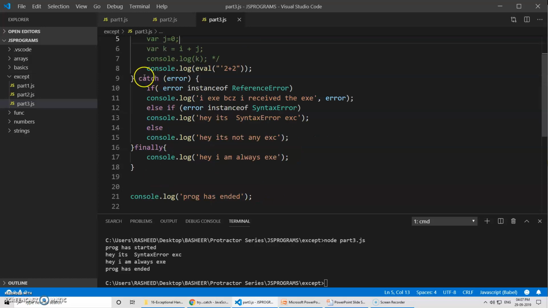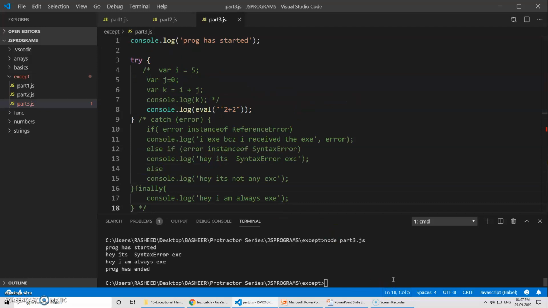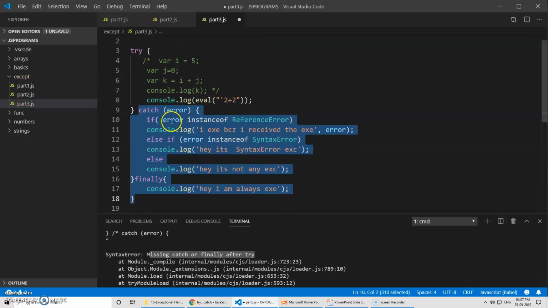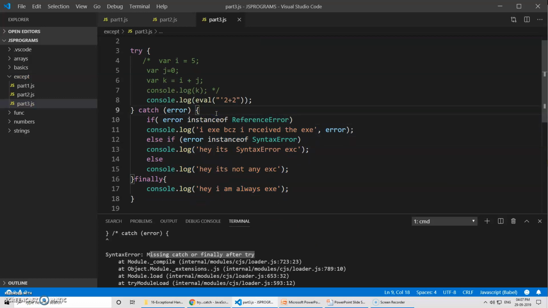And what happens if I add only a try block? Try to run the program and see what happens. You can see missing catch or finally after try block. So with this, what did we understand? In order to complete your exception handling, either try and catch are both mandatory, or else try and finally, or else try catch finally. The best combination is try catch. Alternative combination is try catch finally. Different combinations will come, guys, so based on that, you need to choose one of them.